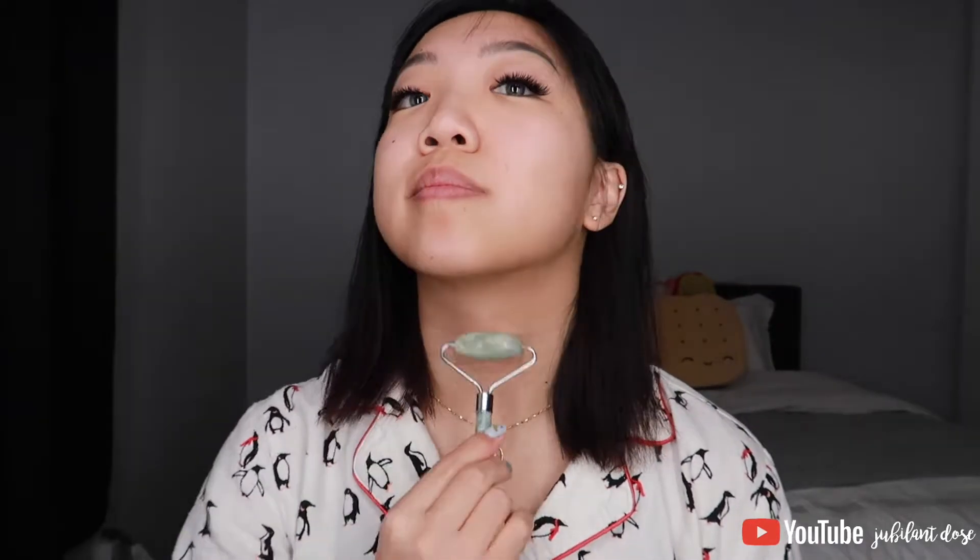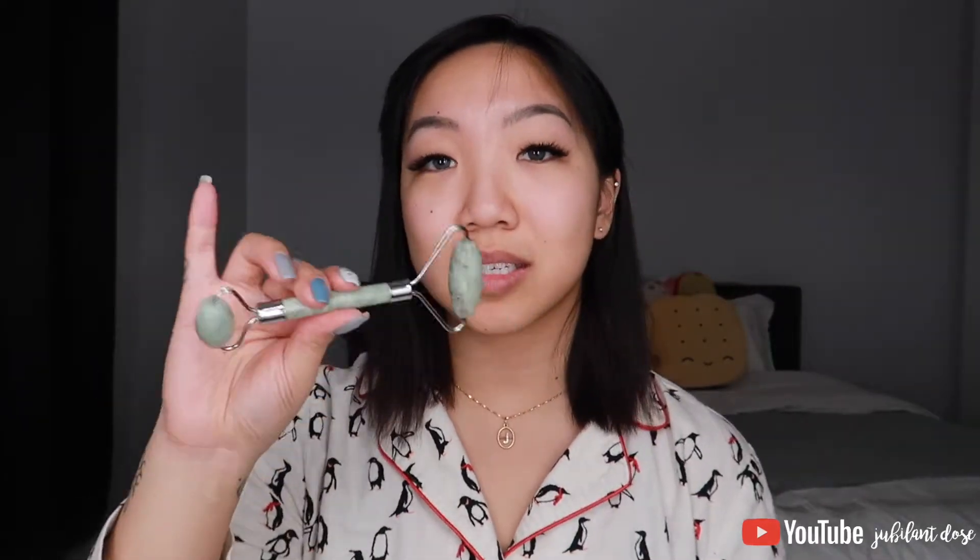Lastly, I just roll up the neck. Does this work or do anything beneficial? I'm not really sure — I've been using it for maybe a month and a half. I really like the cooling sensation of rolling it into the skin. I think it kind of wakes up the skin, and when you put the roller over the serum and the oil it makes it seep better into the skin.